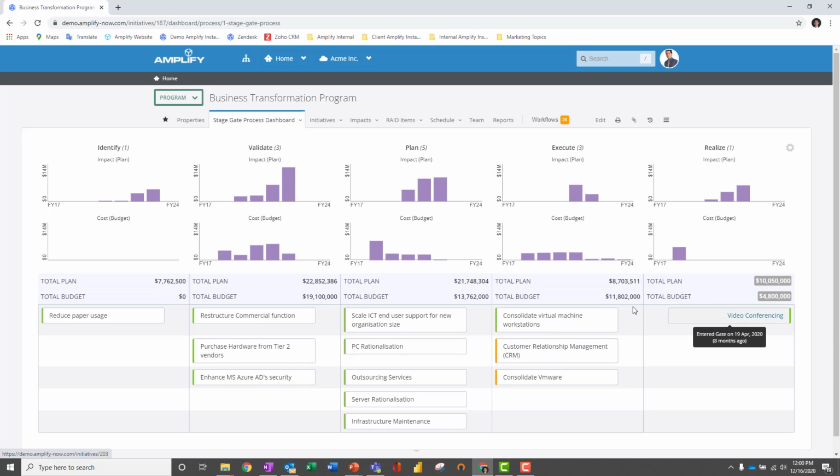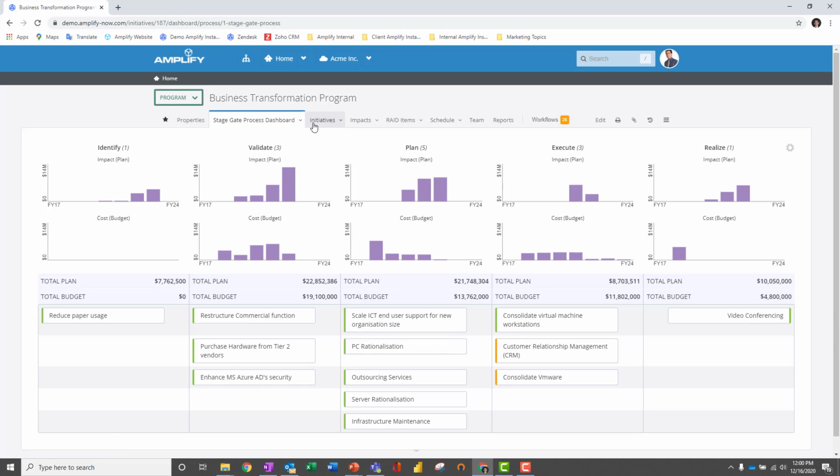And so what this tells us is, earlier we had been looking at the plans and how well they help us achieve our goals. Now what this tells us is how much we can trust those numbers. In these early stages, some of these initiatives still have a bit of uncertainty around what they'll actually achieve. As they go through plan, execute, and realize, those plans have been iterated, and so these numbers can be trusted a bit more than in the early stages. But overall, this looks fairly mature, so we look like we're in good shape.